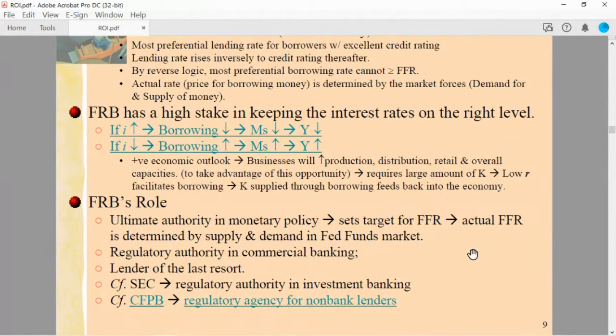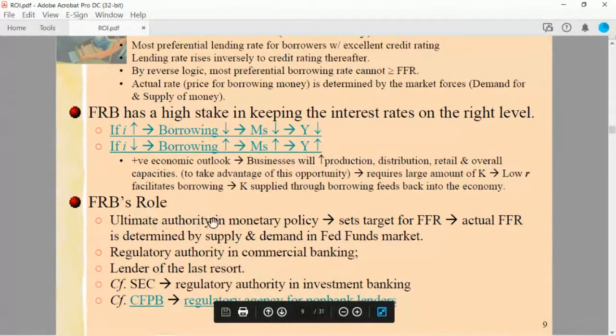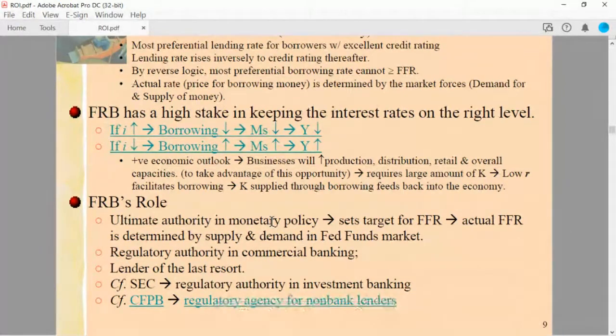Okay, so the Federal Reserve's role is very important because the Federal Reserve is the central bank of the United States. It's the ultimate authority in monetary policy. And the Federal Reserve, as the monetary authority, serves what they call a dual mandate. It's basically keeping price stability, in other words, keeping inflation within a manageable, stable range, and maintaining full employment. Full employment doesn't mean 100% employment because there's a natural rate of unemployment, which is about 4 to 4.5% in the U.S. Full employment is never 100%.